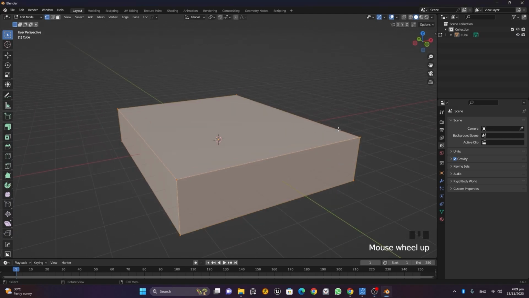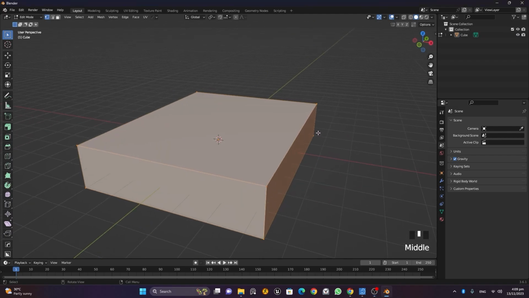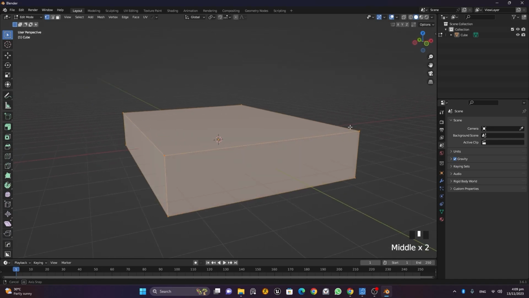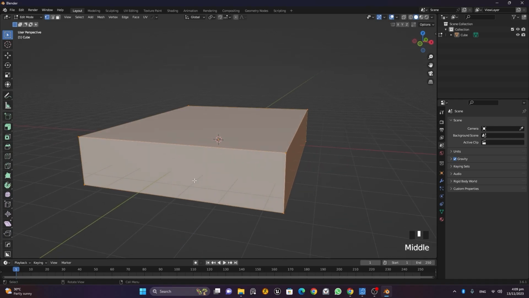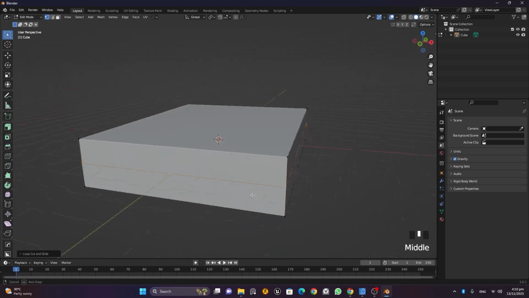Now, to achieve the result that I showed you, first of all, I need to apply loop cuts for the panel lines. The shortcut for the loop cut is Control R on PC or Command R on Mac, or you can click here for the loop cuts. But I will press Control R. Okay, to create this loop cut in the middle, I have to left click here, and then once it starts creating, I will right click, and it is done on this side.